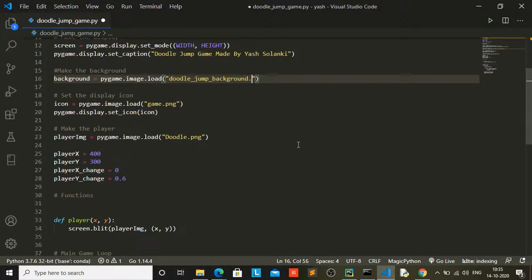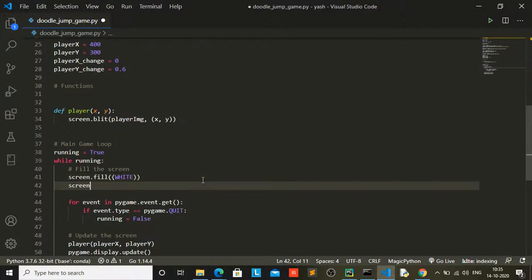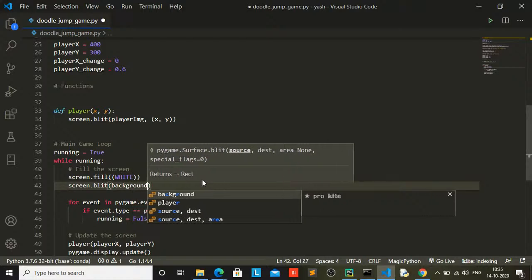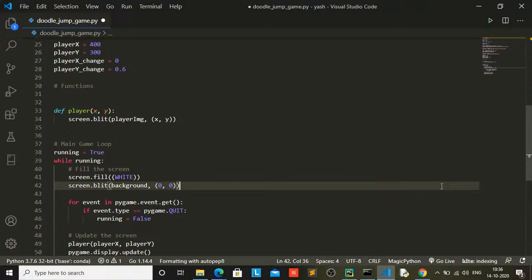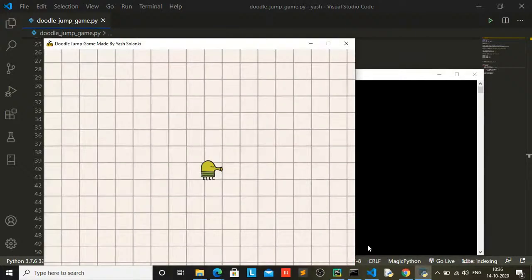I just copy that simple little trick, paste it, and I can just get the screen blit background at 0, 0. There we go. 25.